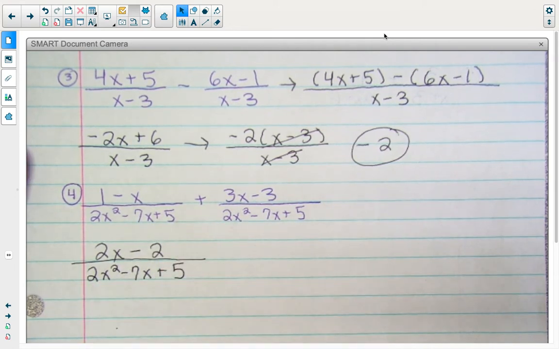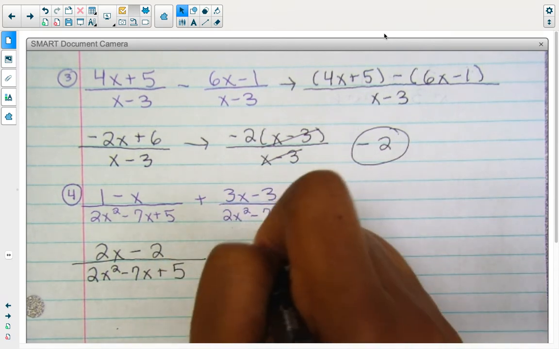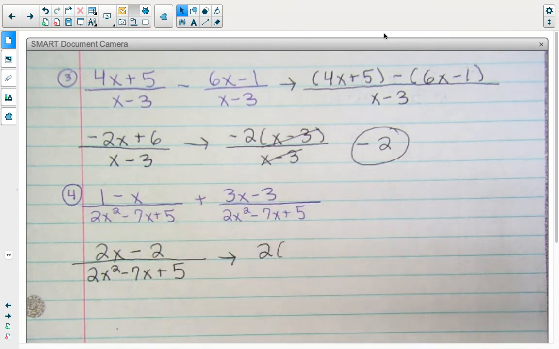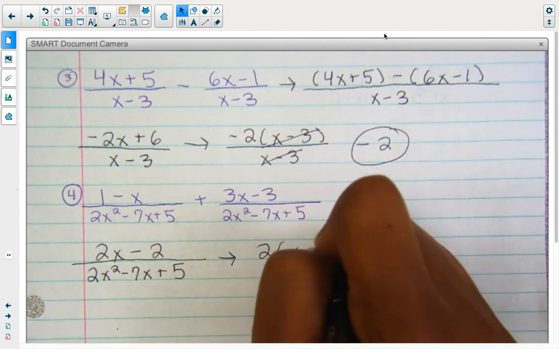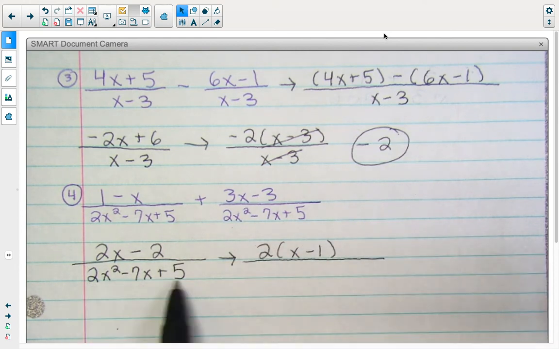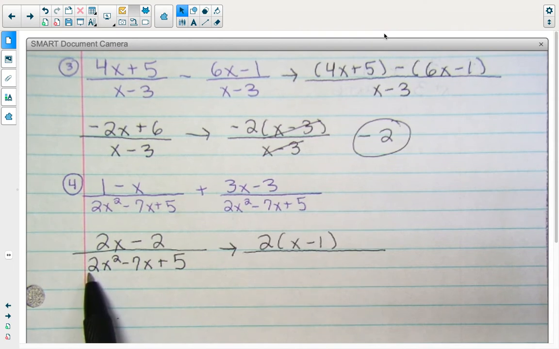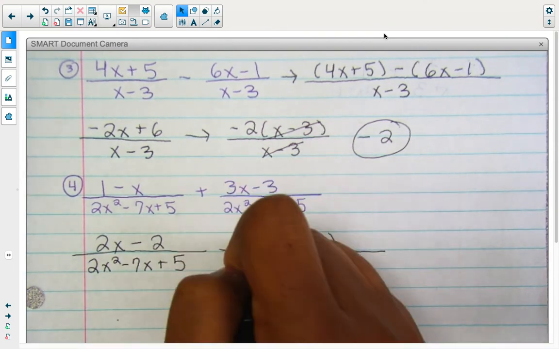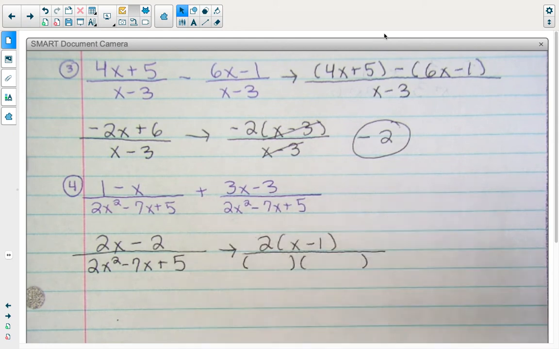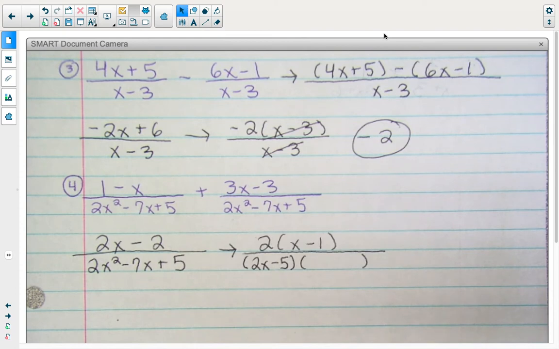Now I need to check to see if I can factor, if I can break anything down some more. I can see a greatest common factor here. So we're going to pull out the number 2 because that's the greatest common factor. Everything else is going to go on the inside. So on the inside is x minus 1. I need to break down the bottom. The bottom is the 4-step method, so I'm not going to do all those 4 steps, but I will say them out loud. You multiply the first and last number, factor like normal, divide by the first number, and then get rid of your fractions. Once you go through your 4-step method, that should be on your foldable, so you can keep that out. That's going to factor into 2x minus 5 times x minus 1.